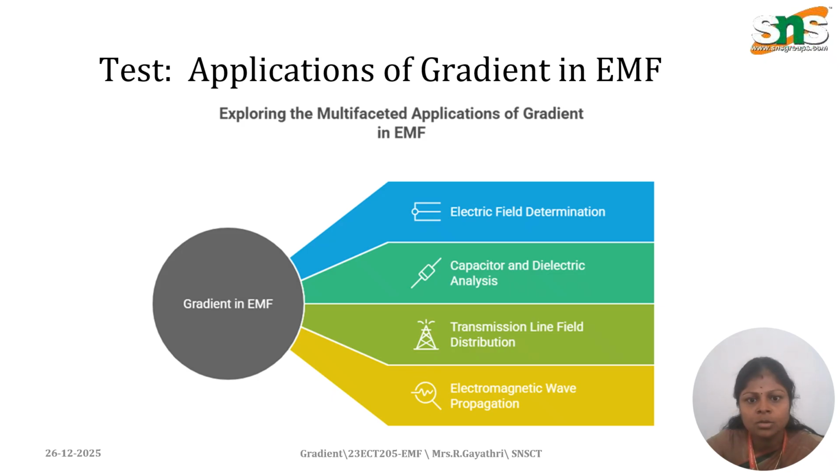Coming to the real-time applications of gradient, we can use it for electric field distribution, and also in transmission lines as well as field distribution. We can also use the gradient in Gauss's law, capacitance analysis and Coulomb's law, and it is mostly helpful in electric potential, where the relation can be expressed with the help of the gradient function.